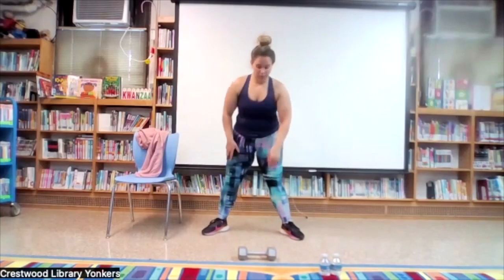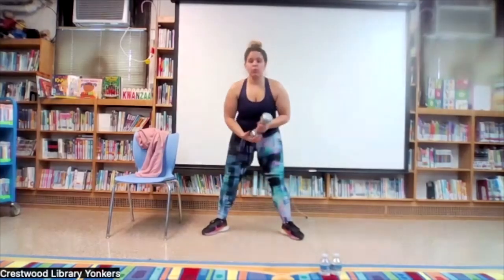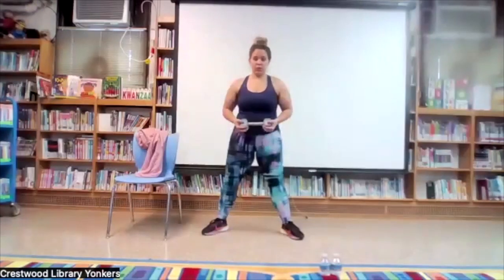So just basics, right? So that's without the weight. So if you don't have the weight, you can continue to do that for another 10 sets. If you have the weight in front of you, this actually will increase the burn of your exercise, and you'll feel a lot more in your lower body.